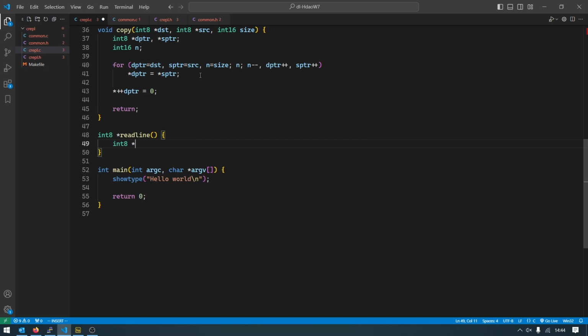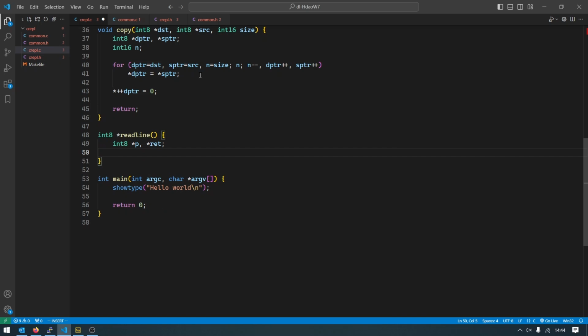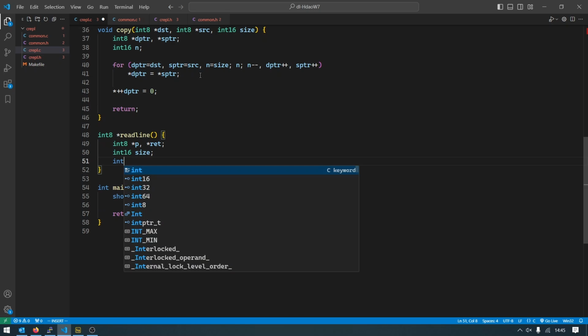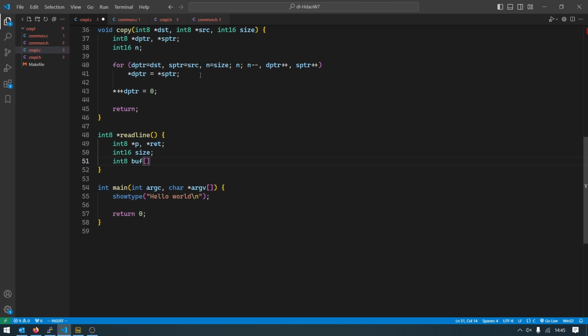Let's create a p and a ret. And a size. And maybe some temporary buffer as well. Let's say we read 128 bytes.